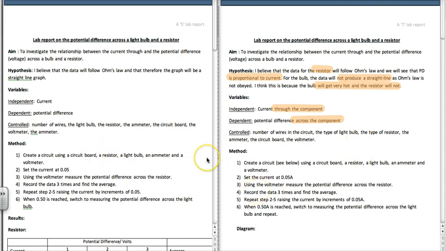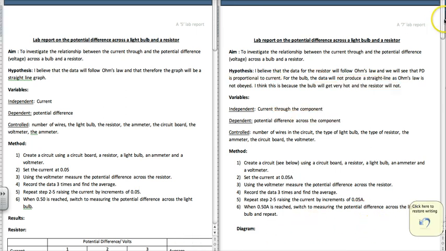The method looks short, but it's detailed enough to actually get the point across. You can see here that I've included the units, made sure that the units are included. They're not included here. Also, one thing that's omitted from the 5 lab report is a circuit diagram, which has been included over here. So a circuit diagram is important to show exactly what was done.